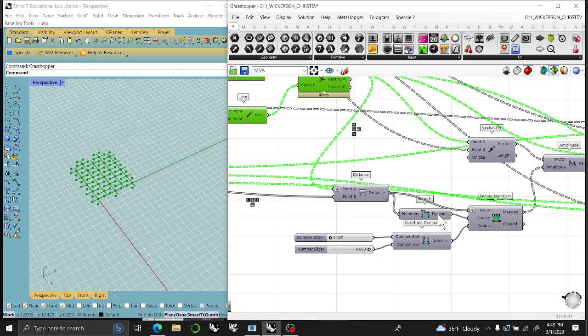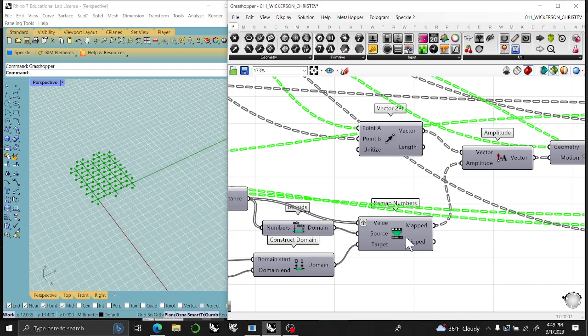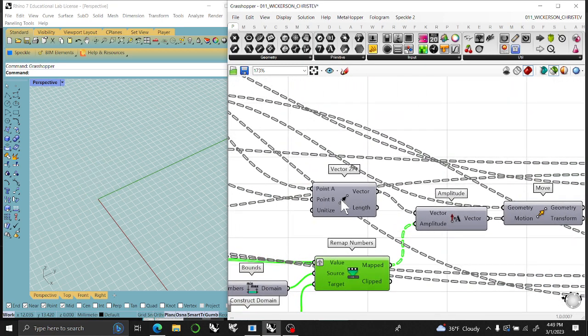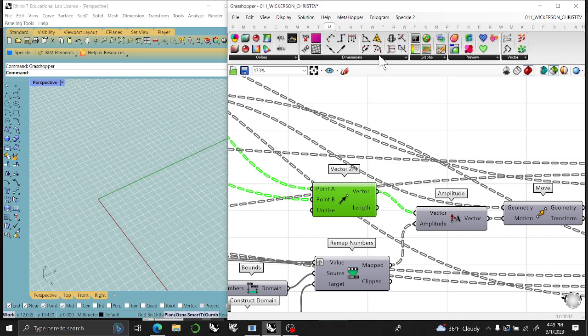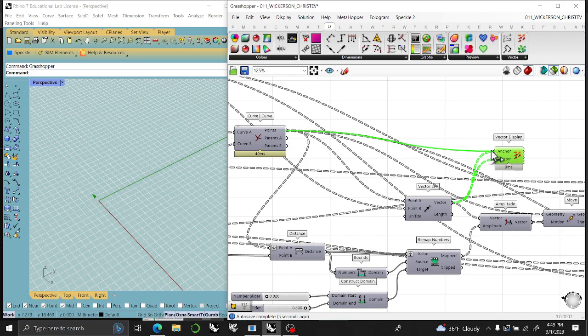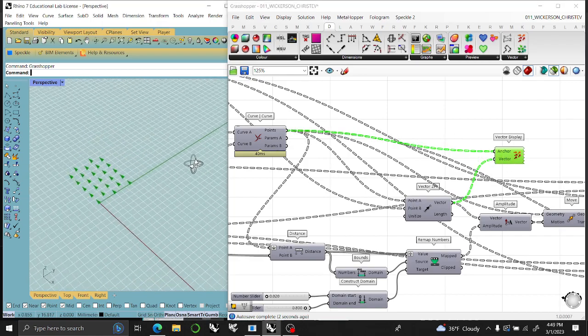The distance is then measured between them and those other points, putting them through a bounds and remapping through a remap numbers, creating a vector 2, which you won't be able to see unless you go into your display nodes and take a look at those vectors. I think I can make them a vector from their own point, but I have to grab them from points to see those vectors, and there they are moving off in that direction.